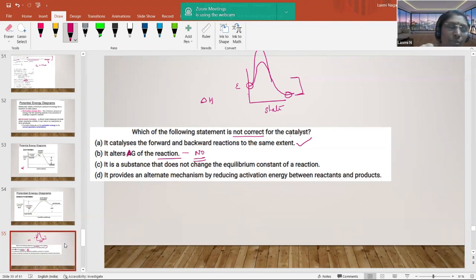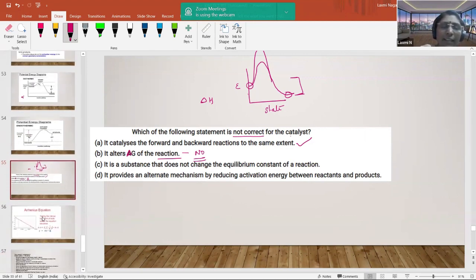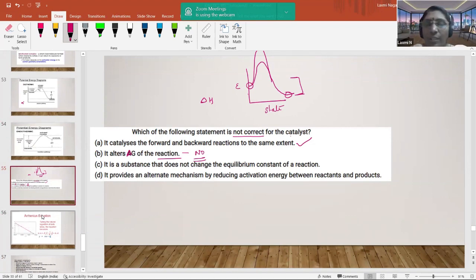What does the catalyst do? A number of theories are there. You can just correlate all those theories by this chemical kinetics. Of course, we do it in the beginning of the 12th standard, but you can just put in the seed of lowering the activation energy, providing an alternate path with the lower activation energy, providing surface for the reaction to happen, intermediate formation. At this point, you can put in all the catalysts, right? Everything here, right? Make them comfortable so that they are prepared for the others.